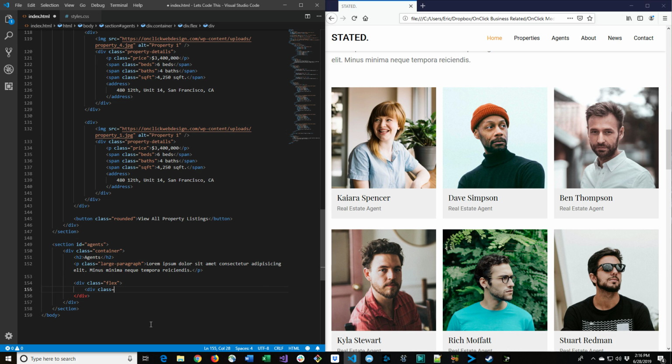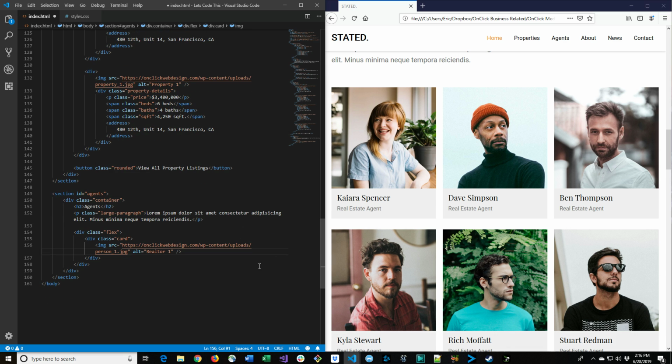Inside we have an image. Let's give it an alt tag of Realtor1. And then again, I have images hosted that you can use. And again, this is a free template created by colorlib.com. So this is not my design. This is just a free template I found online that I liked. And I pulled all of the images also from colorlib.com. So there will be links in the description, and all the code will be available as well in the description of the video.